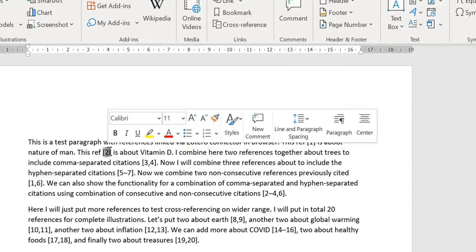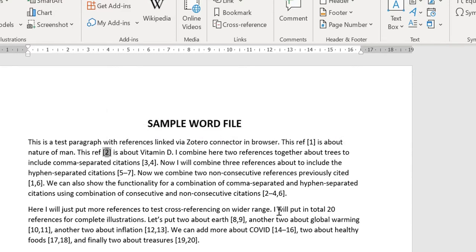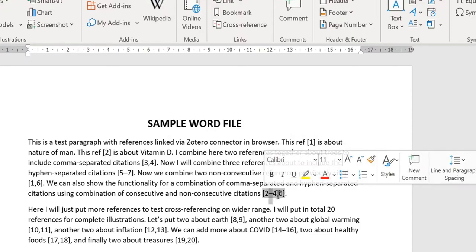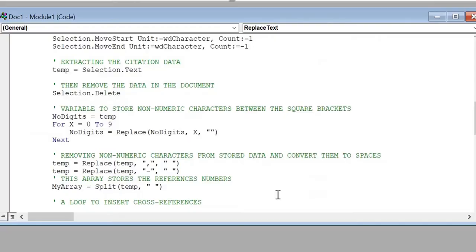We may not have any non-numeric characters within the citation, and we may have both of them together, the dashes and the commas. So this is the variable where we will store the non-numeric characters within the citation.